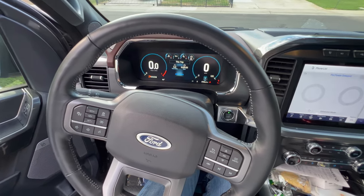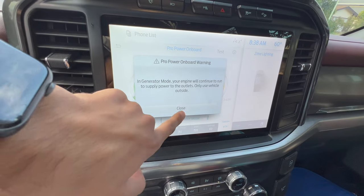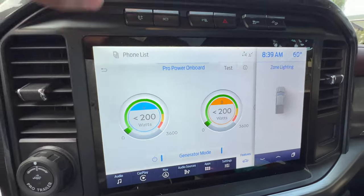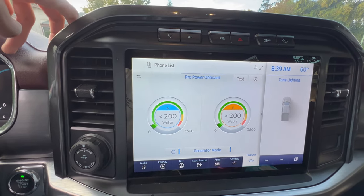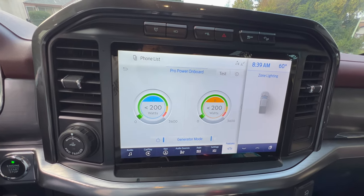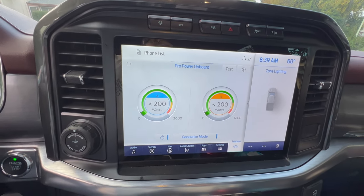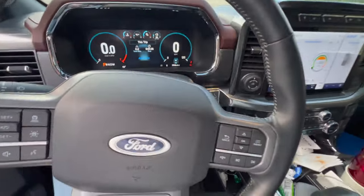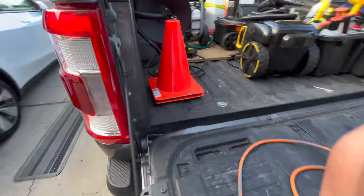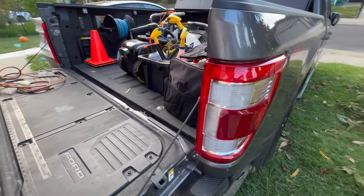While I'm here, I might as well show you guys the generator I have in here. I can simply turn it on from over here, turn on generator mode, and it'll keep the truck on for however long I need it. I can do 3,600 watts over here and 3,600 over there, which equals exactly 7.2 kilowatts. When I do plug in my Mighty, that uses quite a bit, but even then it's nowhere near the limit. I'm really glad I don't have to tug around a big generator and fill it up with gas and deal with all that noise. As you can hear, the truck is running with generator mode on and it's dead quiet — you can't hear a single thing.